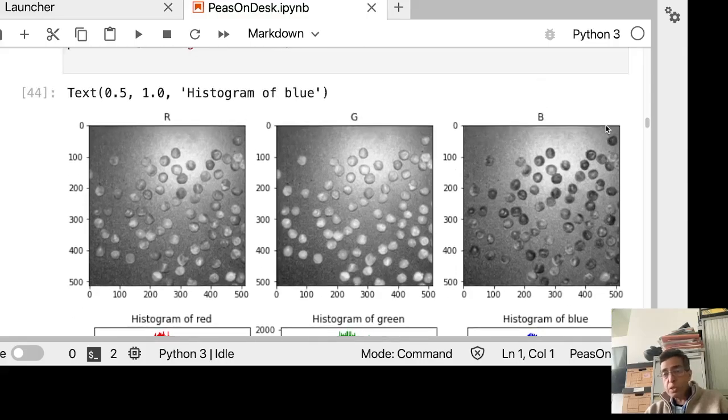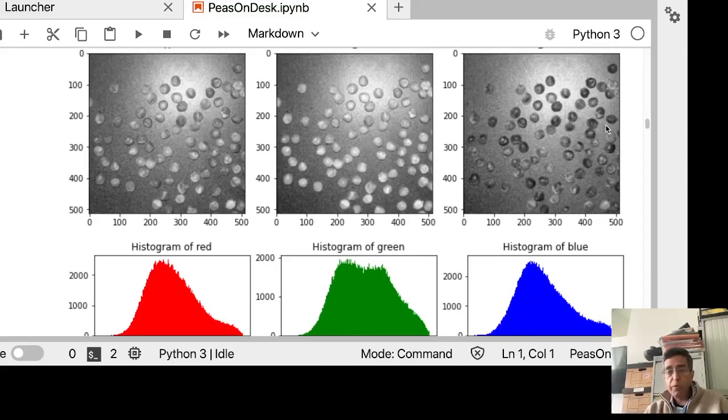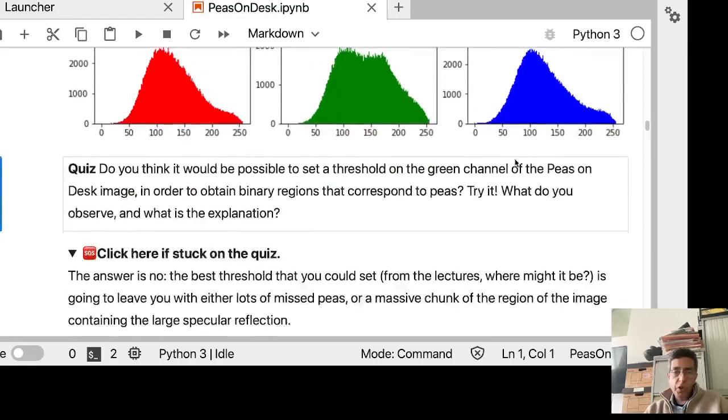The blue channel looks a bit more promising if we were to take lower values of intensity as a potential way of setting a threshold. But you'll see there are some cases where that doesn't really hold very well, such as here. So we've got something that's much darker than the background and something that seems to be a little bit brighter than the background here on that blue channel. So even the blue channel isn't going to work in this case. So let's move on.